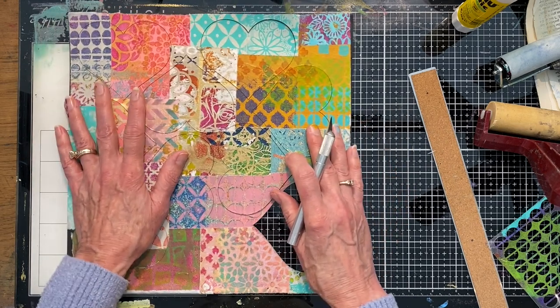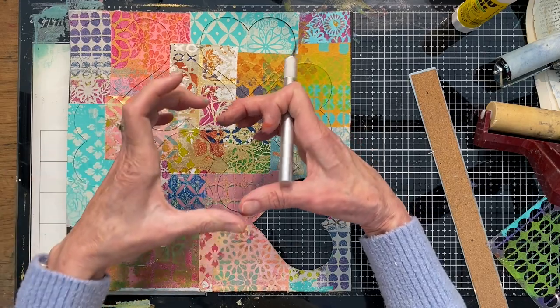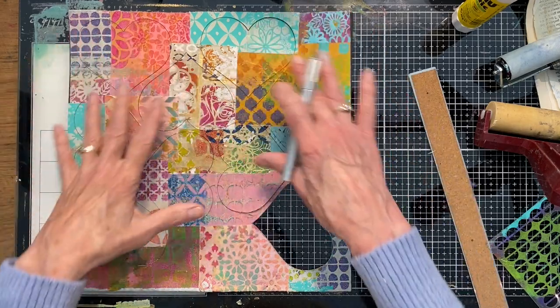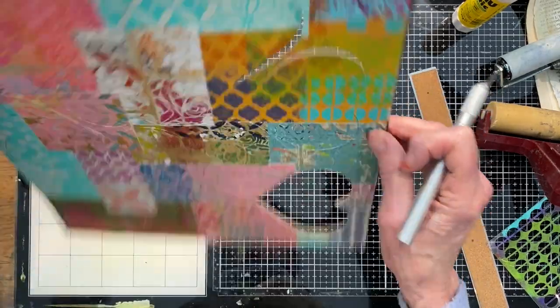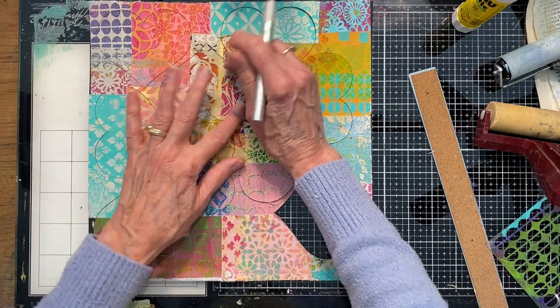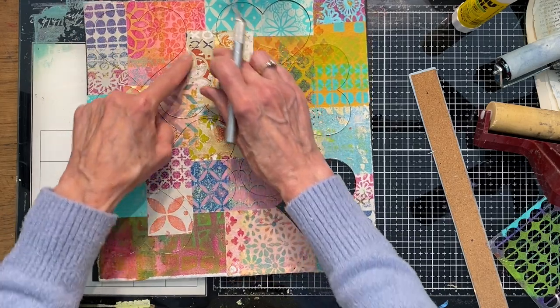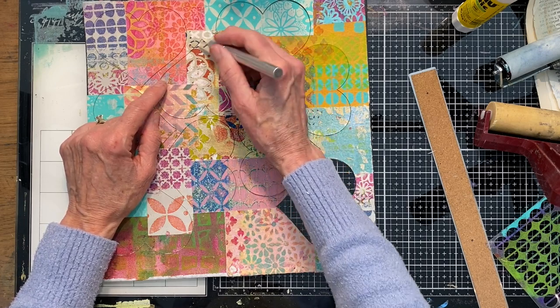Now, if you don't have a machine that'll do this, you can buy pre-made little ornaments that you can do this decoupage onto. But I'm trying to do this with what I have at home. So you can use the utility knife. Like I said, just take your time. I would make a pattern, a template for your heart so that they're all the same. And then just draw it on.